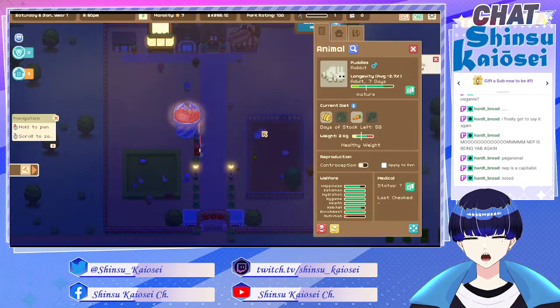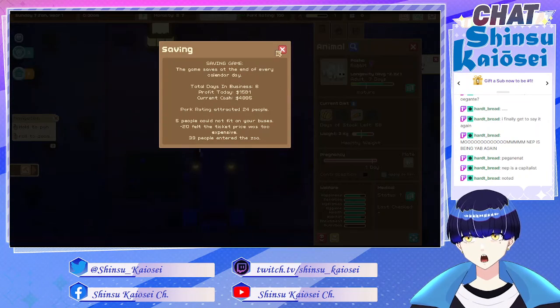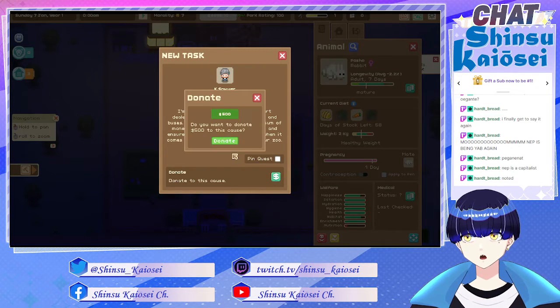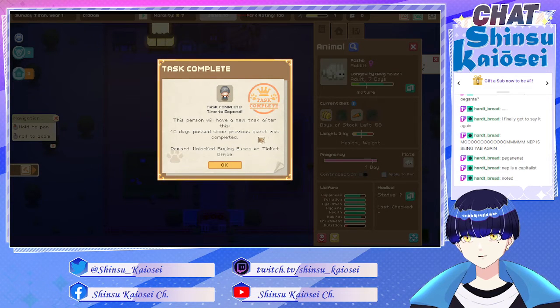So, I mean, really, at the minute, we'd... Oh, okay. So, we got a new task from Kay Sawyer. Time to expand. Okay. Invest in a sum of money. We can do that. Yeah. We can do that.